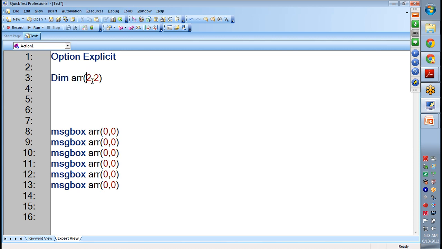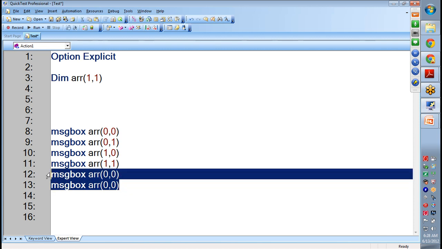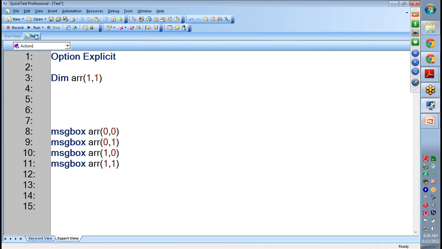Array of 1 comma 1 I am giving; it will always start from 0. So 0 comma 0, 0 comma 1, 1 comma 0, 1 comma 1. That means 4 values get stored. Let us see.